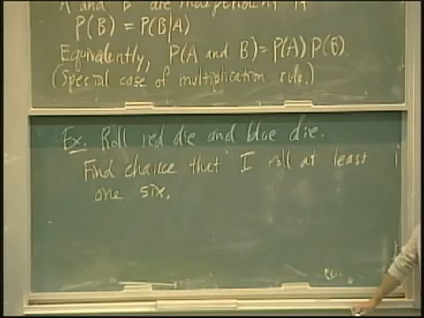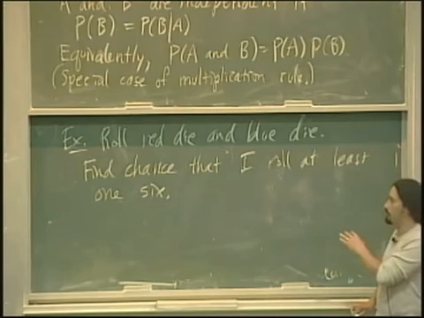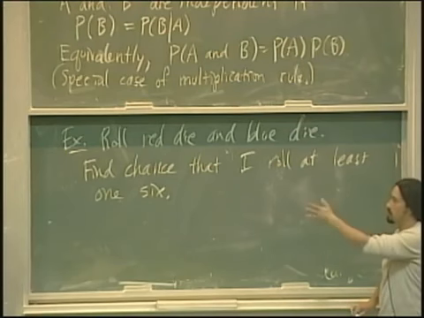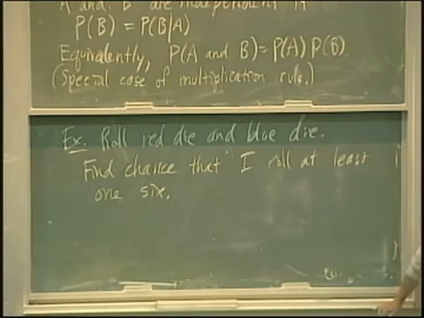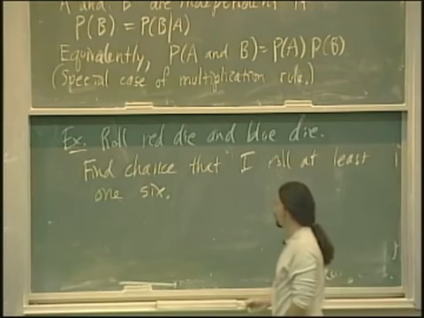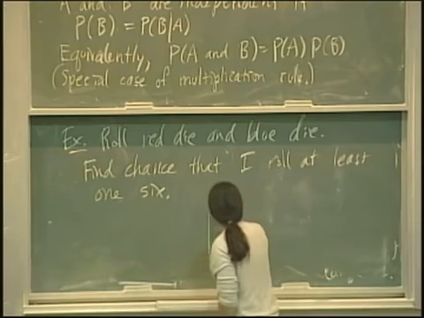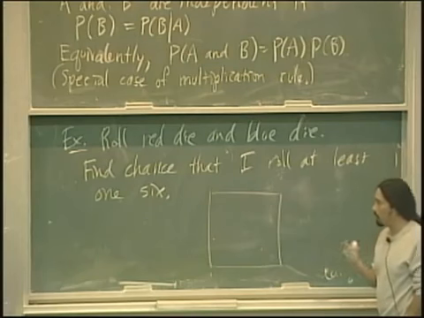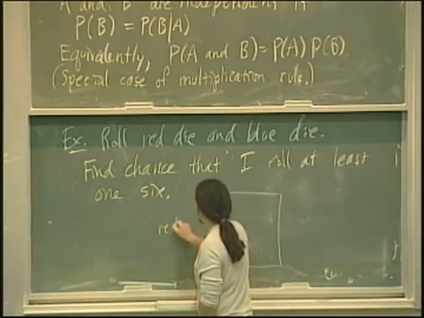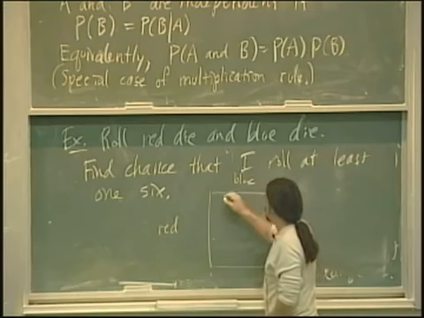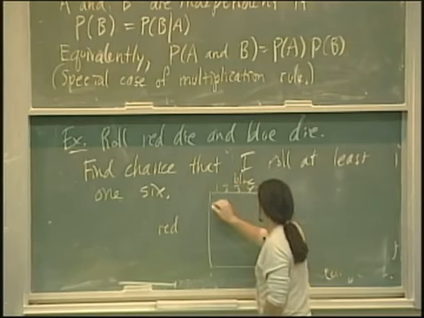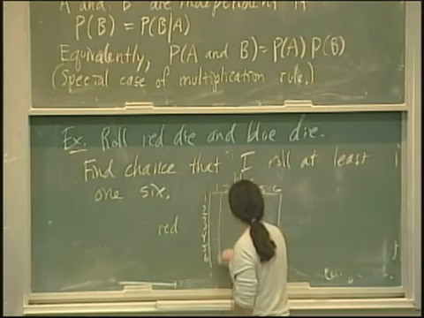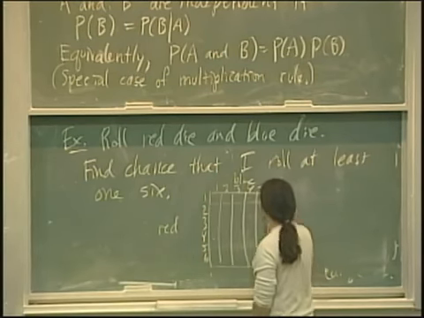So there are a few different ways to do this, and the reason I really like this example is that I can actually use any of the four tools that we've talked about. The first way I'll do it is maybe the easiest, which is just to use equally likely outcomes. It's not equally likely outcomes for one die, but it's all the equally likely outcomes for both dice. So I'm imagining the red die, the blue die, the outcomes in a big grid, 1, 2, 3, 4, 5, 6. If you want, you could think of this as a big Venn diagram.